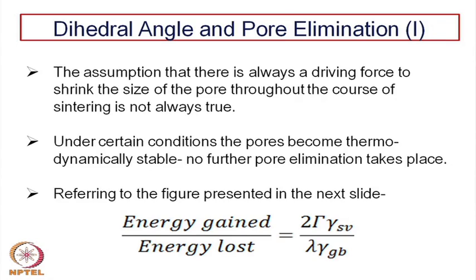But sometimes, under certain situations, it really does not happen. Under certain situations the pore becomes more stable, and does not even get eliminated even if we heat it to high temperature, because there are some other energy terms which come into play. So, that is what it means: the assumption that there is always a driving force to shrink the size of the pore throughout the course of the sintering is not always true.